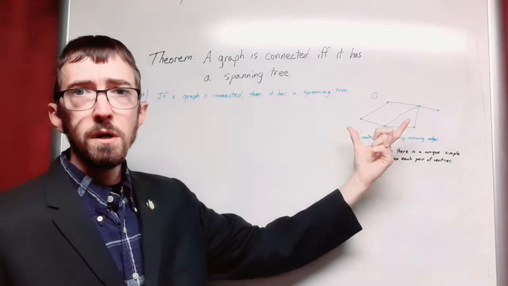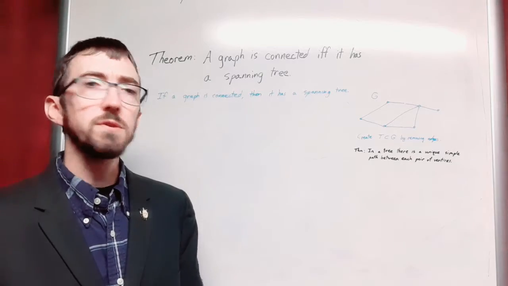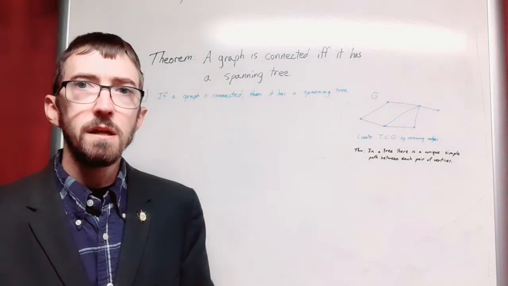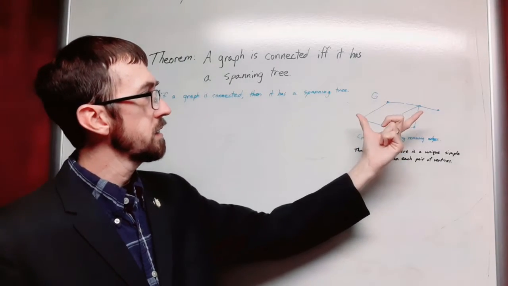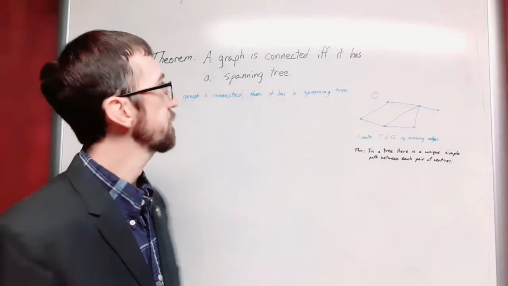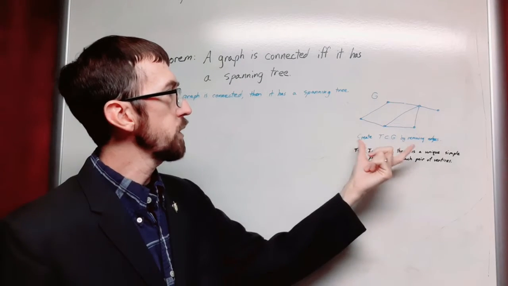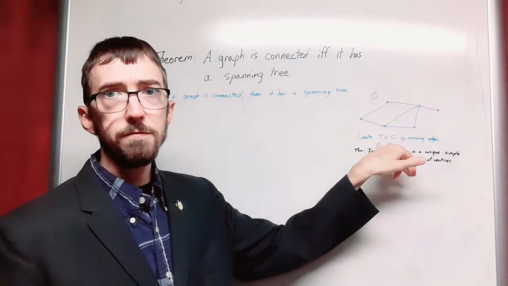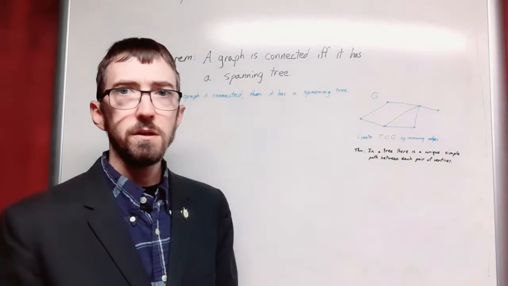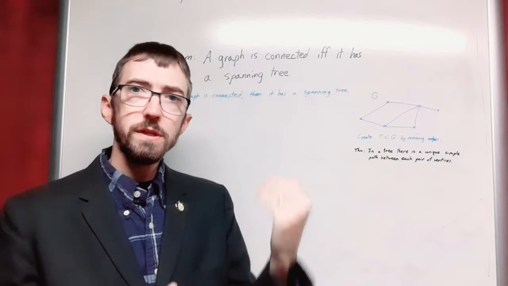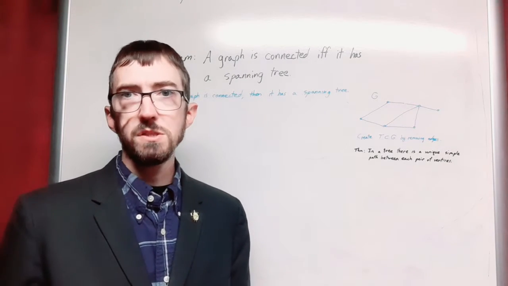I have a little diagram over here to the side to help us think through the process of establishing this part of the theorem. So if we take any graph with the assumption that it is connected, we want to create subgraph T from graph G, which I'm labeling my graph G. To create the subgraph, we are going to remove edges from it to create a spanning tree.